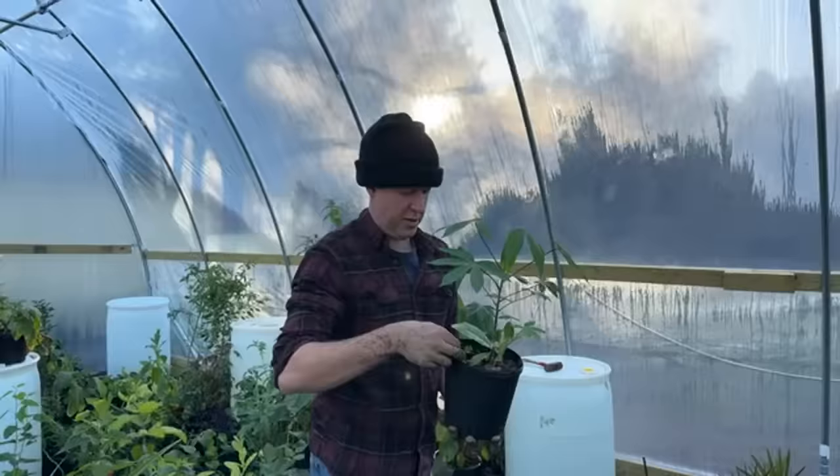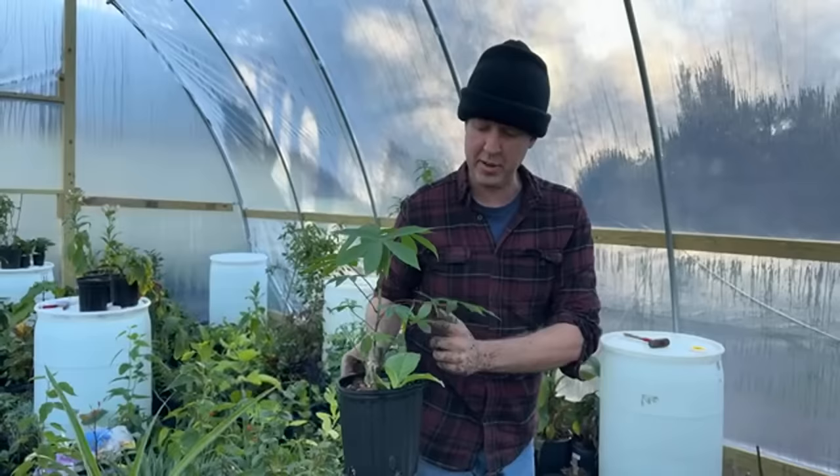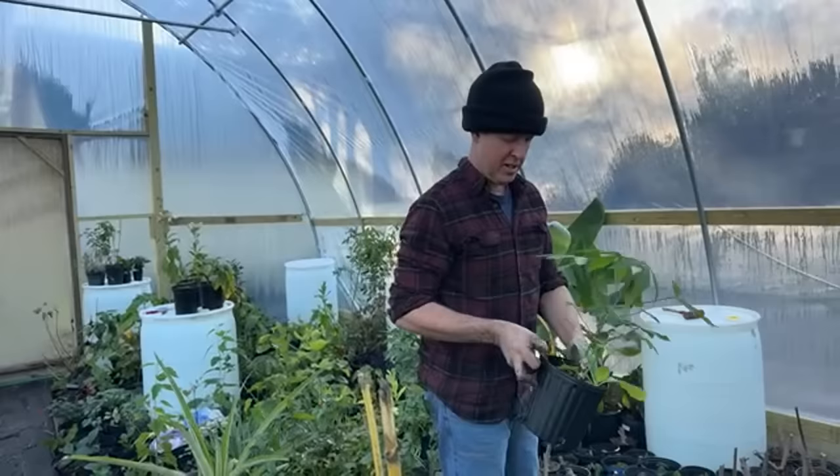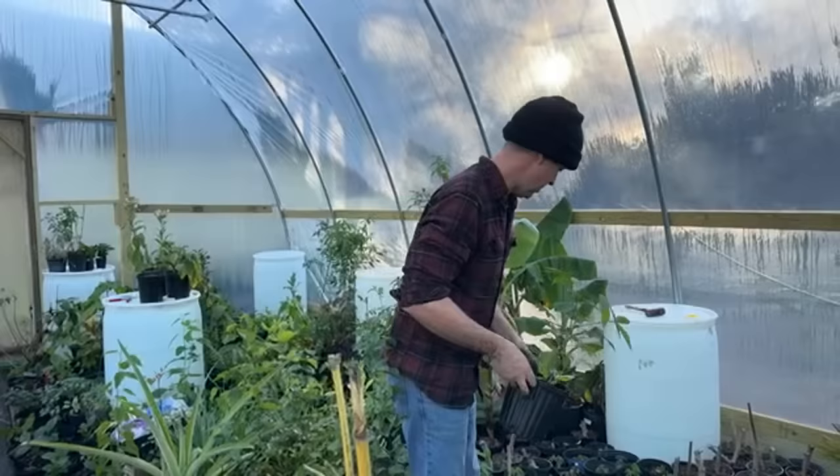This one is kind of funny because it was growing next to some tobacco, and because it gets watered every day, some of the tobacco seeds fell in it, and so it has a tobacco and a cassava together, which you just rarely see that. You can get your carbs and your nicotine, and I'll just let doctors decide which one's worse for you. So that's how we do it. That's one way, you know.